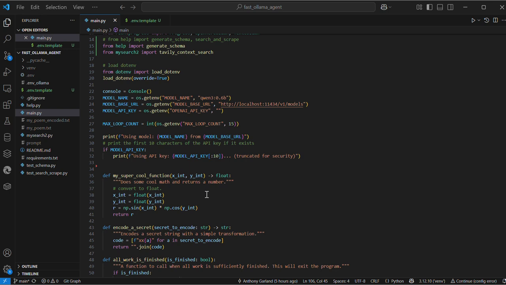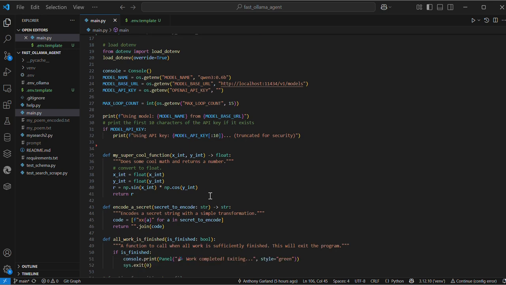So, to call an agent, you have to make the schema that describes the functions that you might want to call. And what I mean by agent is something that has a non-deterministic path, and the actual LLM itself is going to decide what to do. So, in this case, this agent is going to call different functions in order to accomplish some goal.